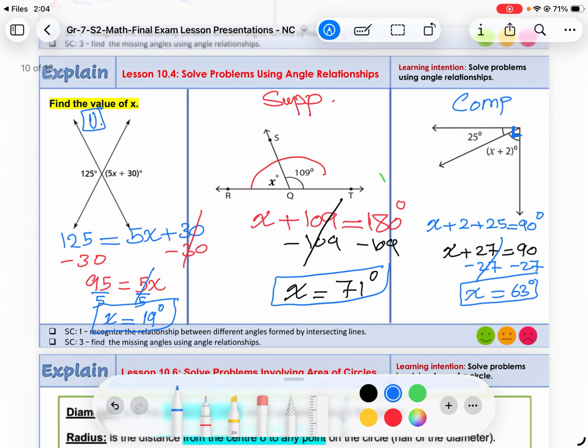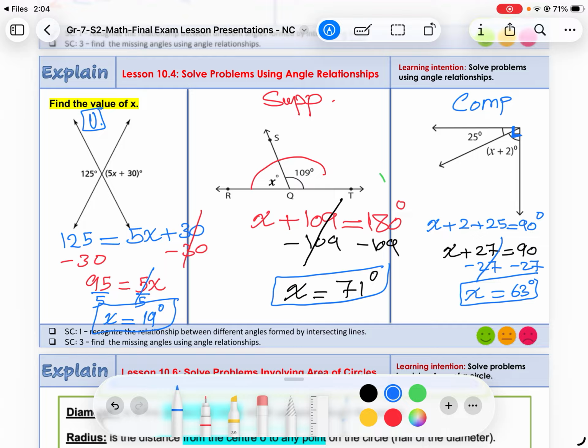So again, this is how you find the value of x in each type of angles. Number one, like I said, you need to identify the type of angles that you have. Number two, write the equation correctly. If you write the equation correctly, your life will be easier, because definitely you will get the correct answer at the end. So it's all about writing the equation correctly. And finally, number three, solving it.